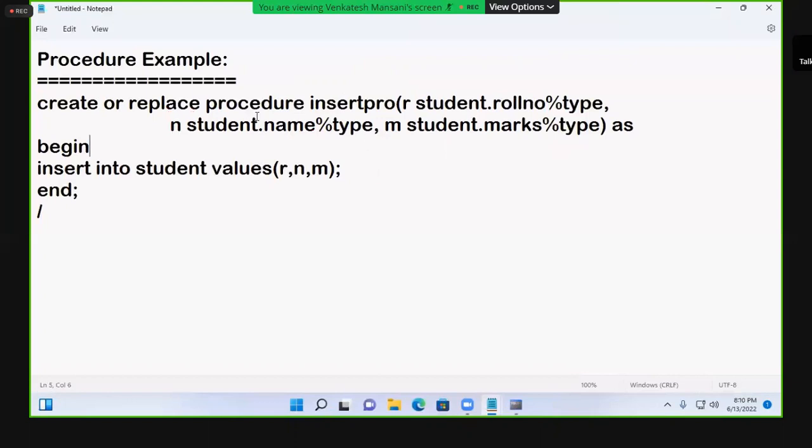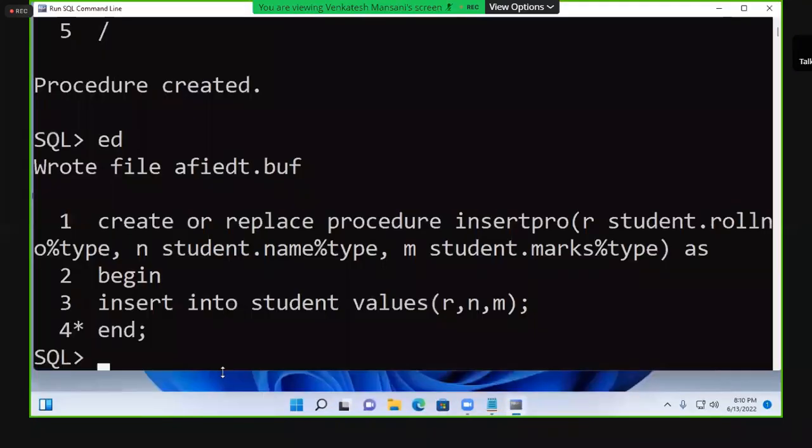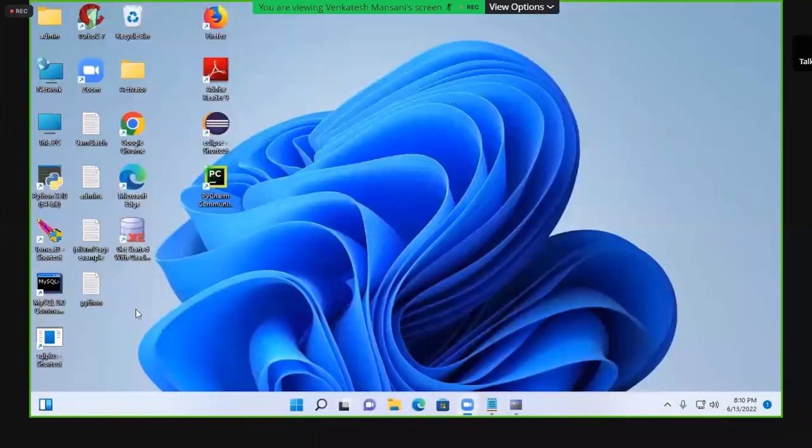This procedure, how to call through Java. See. Procedure created. You can call through Java.